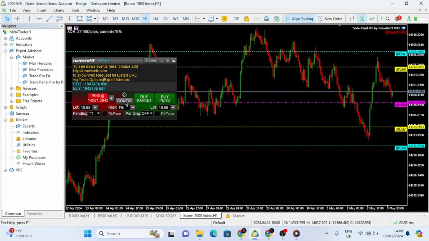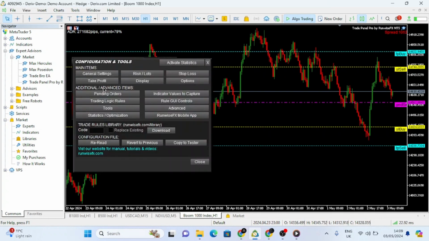So you go to this button, config, right? I would not worry about the additional advised settings unless you were trying to code, or rewrite the software, or do something extra. What we want to concentrate on really is the risk lots, the stop loss, the take profit, right? Display options is just how you want it to look.